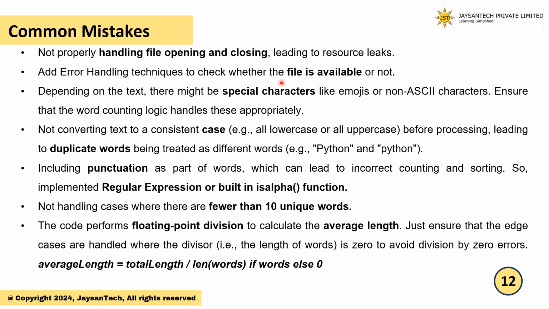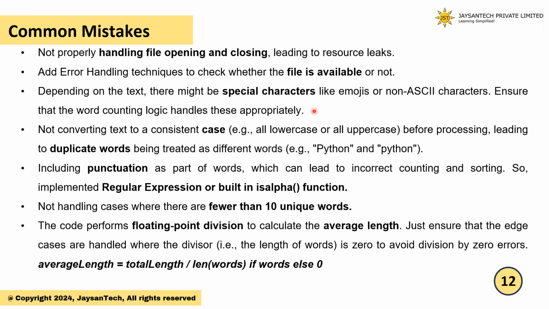Then coming to the third error which we may make, there may be special characters like emojis or non-ASCII characters. In that case, we have to handle that properly. So the proper word counting logic should be applied there. Those things should be ignored. You should modify your pattern. So if your text file has those things, you have to be careful. Here, for the sample, the text file which we have taken has only ASCII characters, which is common. So have a look whether your file has any different characters also.